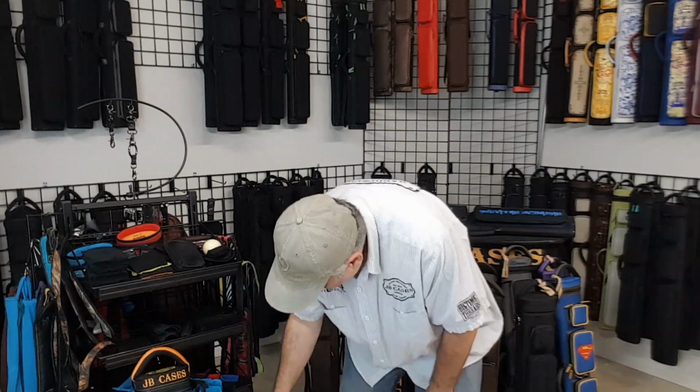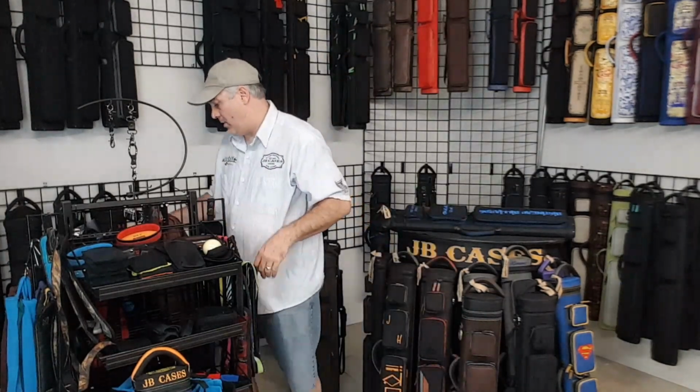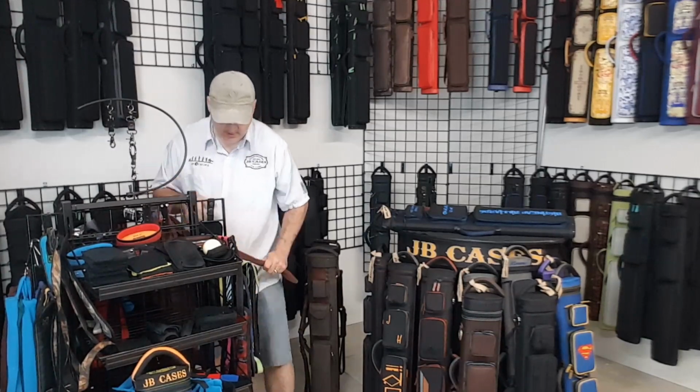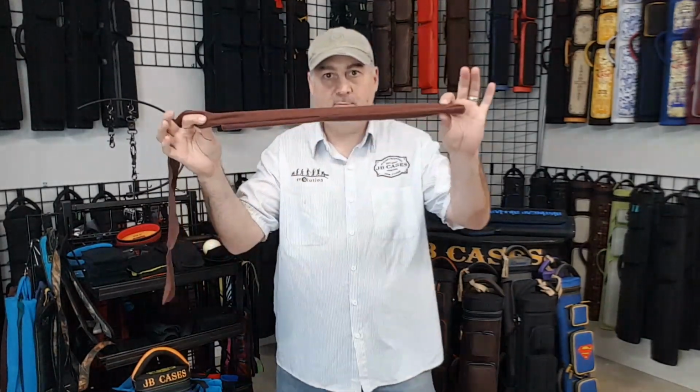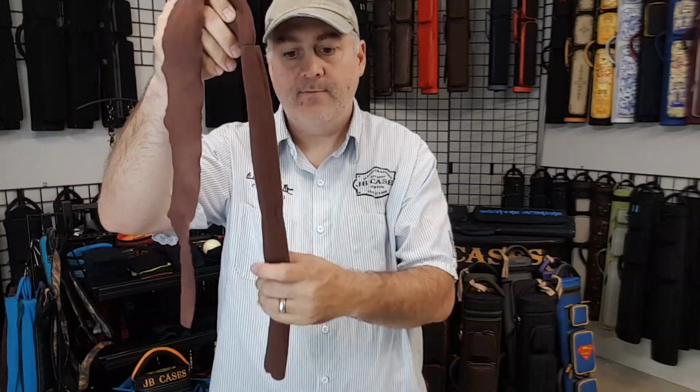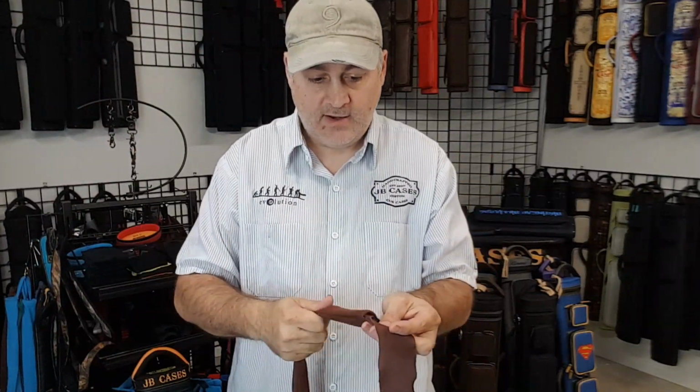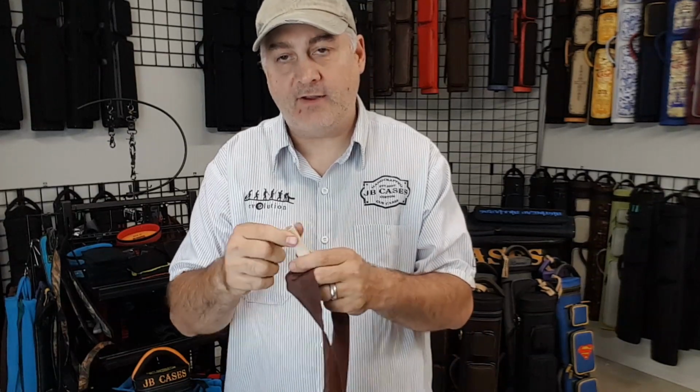The next spacer solution that we have is just a simple sock with plastic pieces inside that you can adjust to put where you need them. So for example, this is a simple sock right here, and basically inside of each one of these are some plastic pieces, and we send you 4 plastic pieces in each one, but you can use your own.